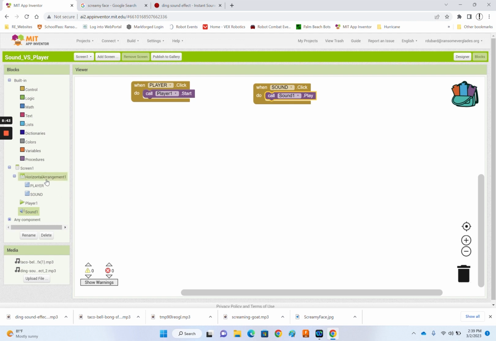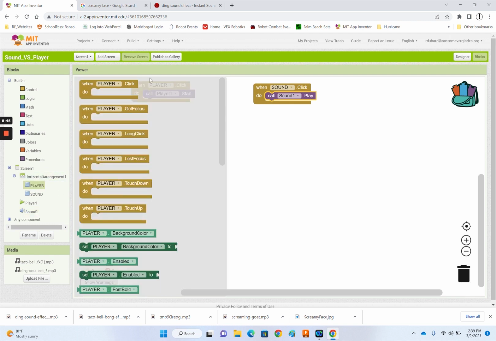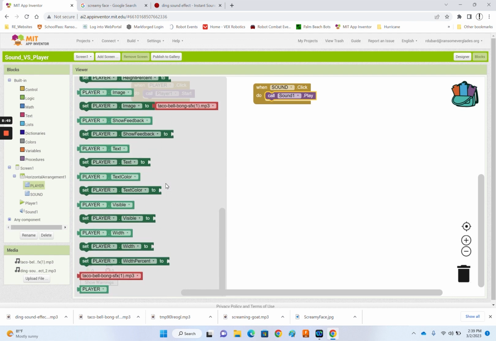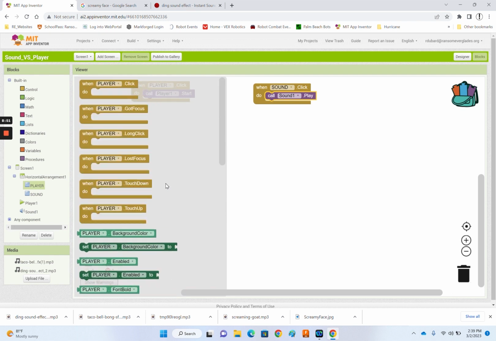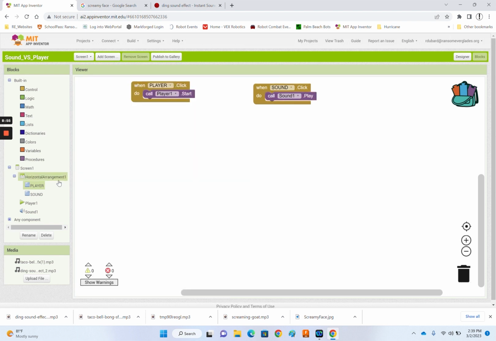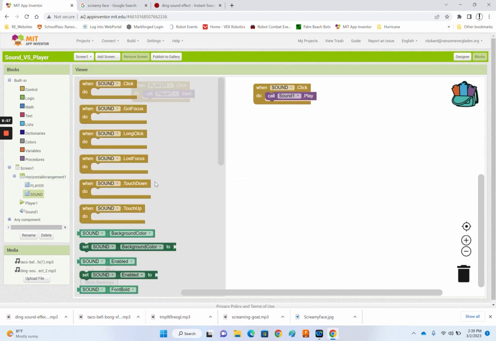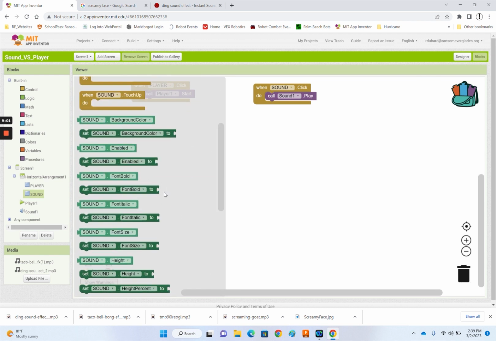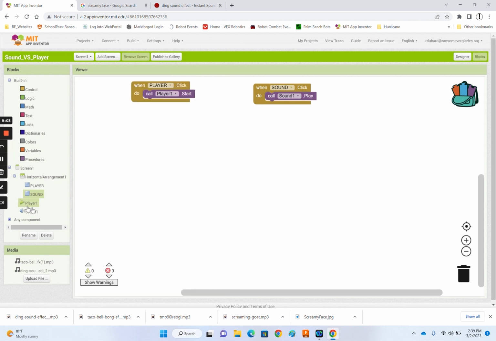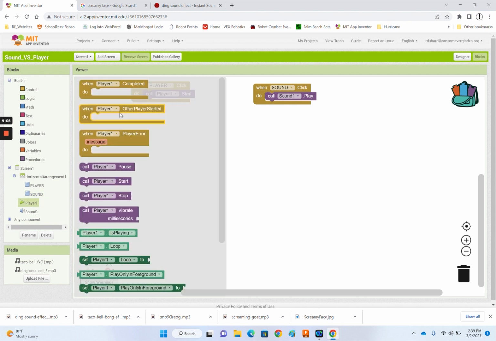What we're going to find, though, as we dig into this, is that player has the option to determine when player, oh, wait, maybe it's not player, maybe it's sound. Yeah, sound has the, wait, now I'm confused. I'm looking for something here that I thought was in both of these, but now I'm not seeing it here. Hang on. Oh, yeah, when player 1 completed.